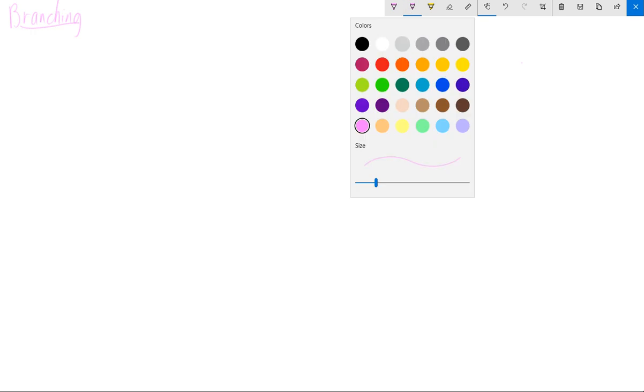So I want to give a quick example of how we work with branching. Change my pencil color to black. What I'm going to start with is identifying plants. I know that sounds like it has nothing to do with geomatics, but it's actually very important to geomatics, especially in the remote sensing world. I deal with a lot of vegetation, so being able to identify my plants is really important.